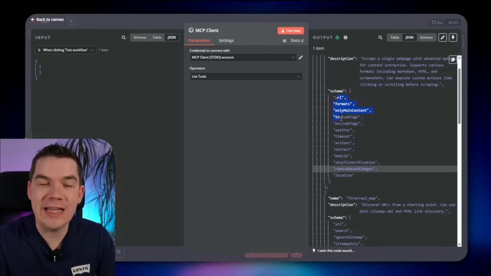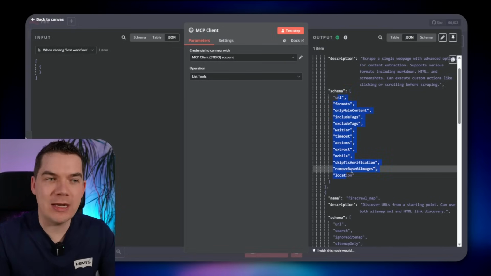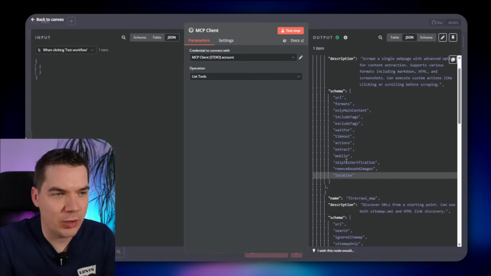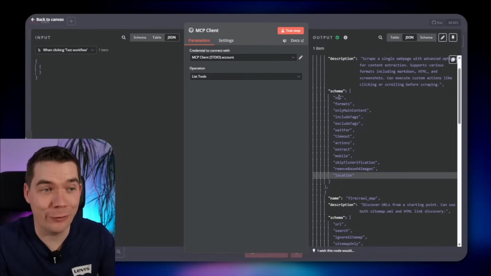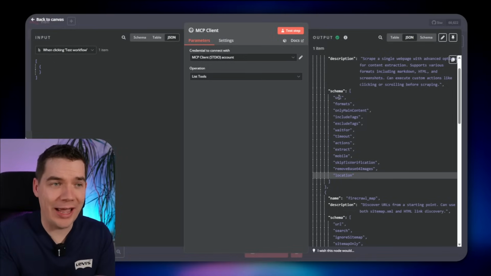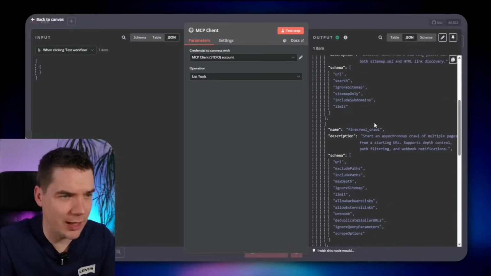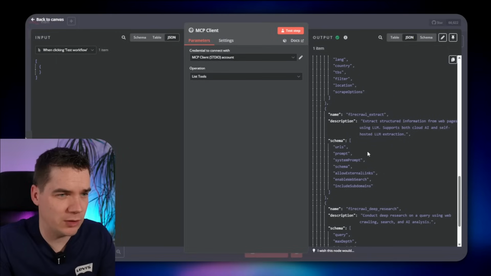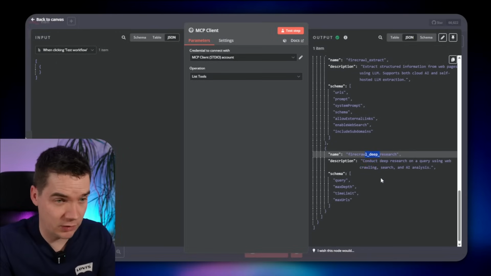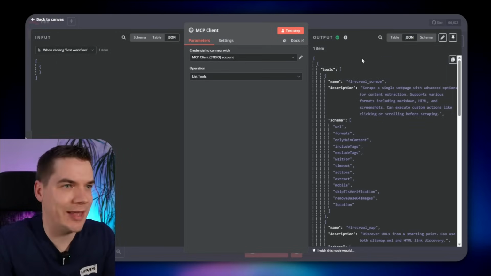Now, I don't think it provides enough details here, and maybe the standard will evolve over time, but I think it needs to provide a lot more information for the AI agent to make the right call as to how to populate these parameters. There's Firecrawl map, which is a way of mapping URLs within Firecrawl, searching, which is a new feature, I think, and a deep research feature, which is definitely very new. But they are the tools then that are available.